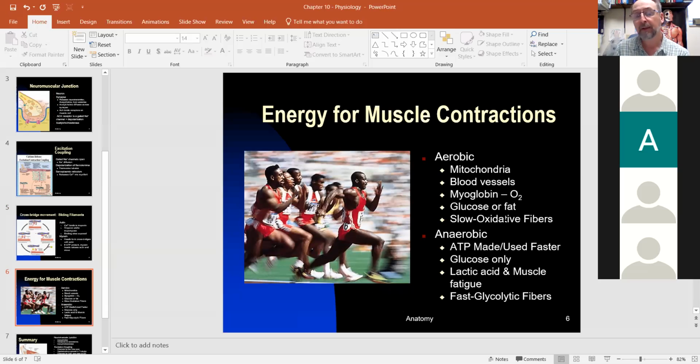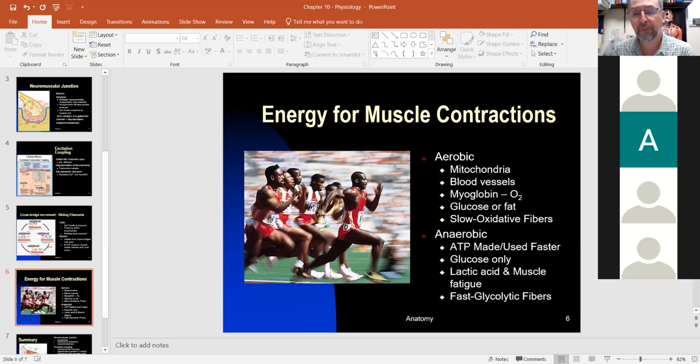And this would be like your postural muscles, or if you do long distance running, you use this. And like if you go shopping, like if you go to the grocery store or to the mall in Rockford, and you just walk around for an hour, these are the kinds of muscles you'll use. They won't tire out. Okay.